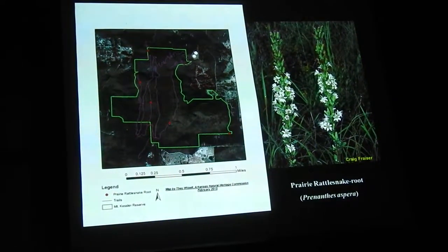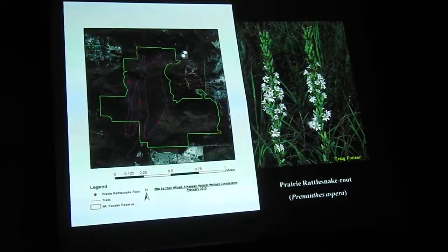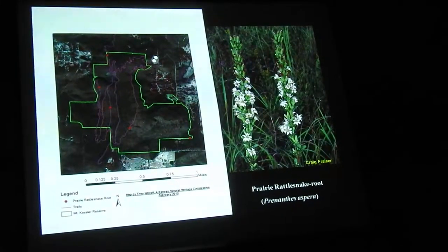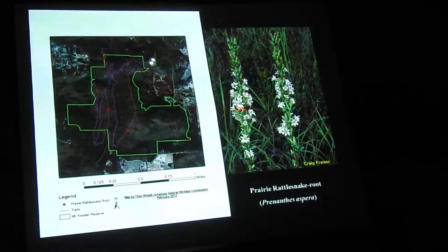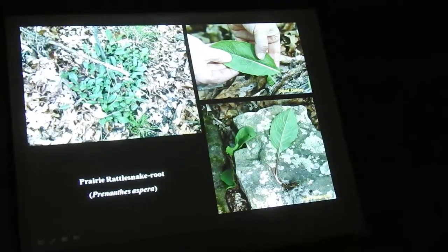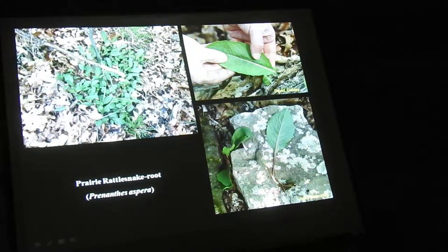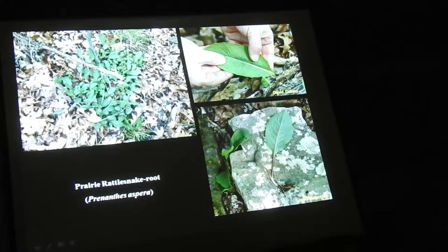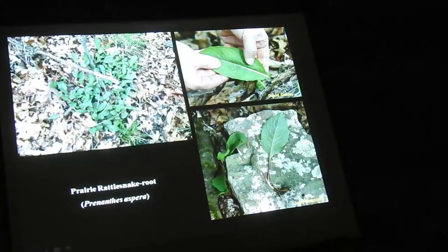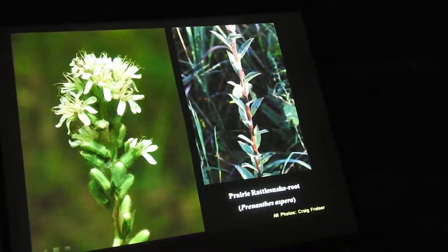There are some rare species of plants in these more open woodlands. This is one of the coolest plants I found in the inventory. It's tracked as a species of conservation concern by the Natural Heritage Program — it's called Prairie Rattlesnake Fruit. On Kessler, in the absence of sunlight, it makes a slow-growing colony with only basal leaves. It has a little tuber on it, like a little potato-like thing, and it takes a lot of energy to flower and send up that flower stalk. It's not getting that energy in these shade-suppressed woodlands. Once we start burning and thinning the woods, up it comes and starts flowering all over the place. It's a really rare species of grassland in Arkansas.